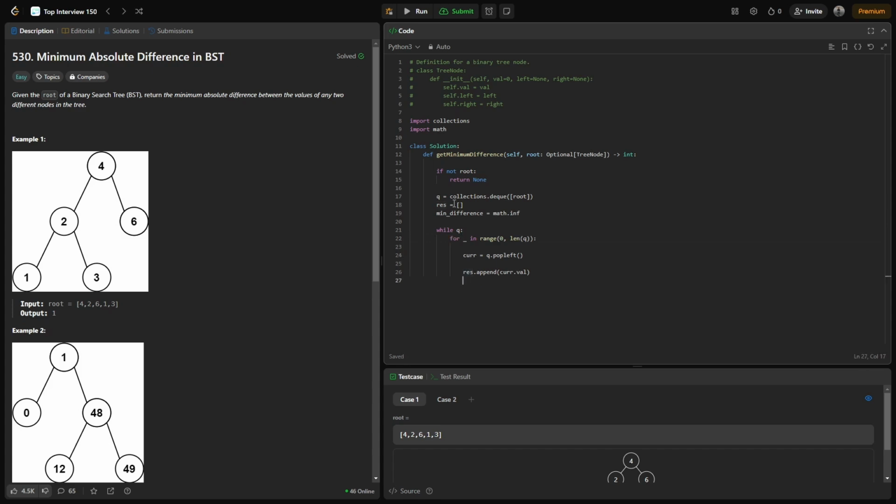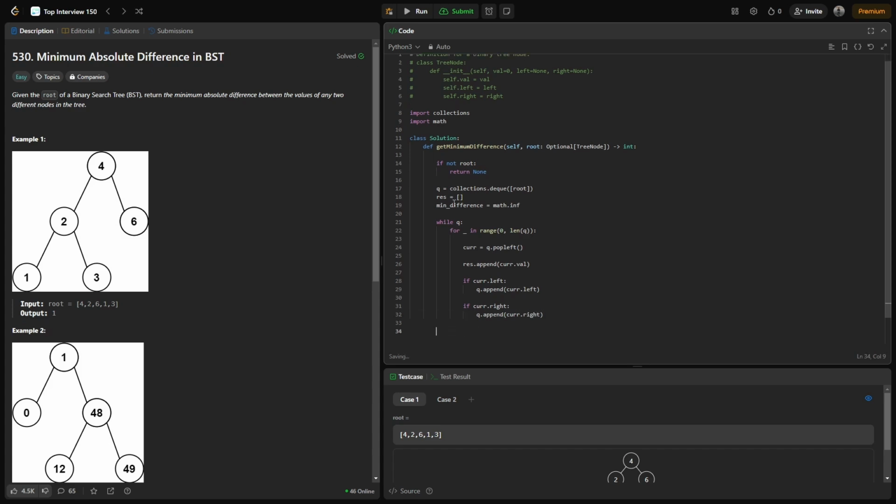And now we are going to check if our node has any left child. In case it has, then q.append(cur.left). In case it has a right child, q.append(cur.right). Once that is done, the result would be sorted result.